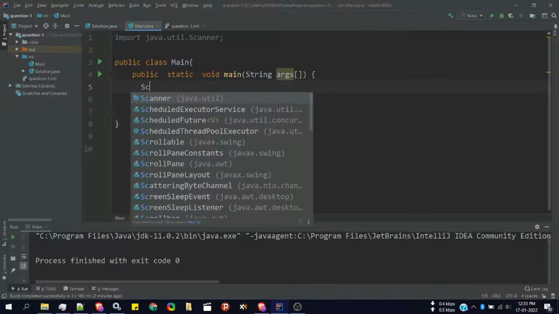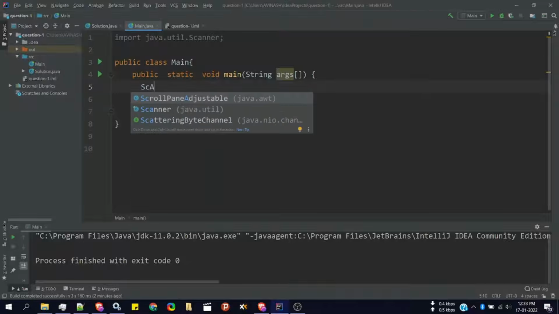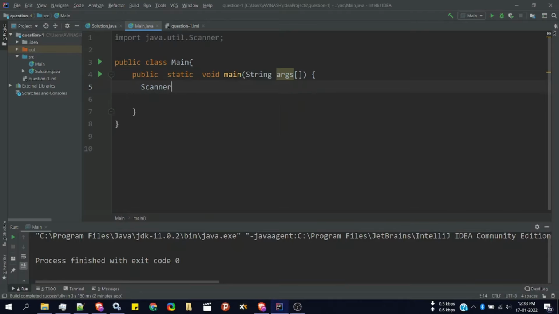That is by typing Scanner sc is equal to new Scanner. sc is the name which I am giving to the Scanner so that it can be referenced further. And you have to specify that we want to take input from the system, so System.in.